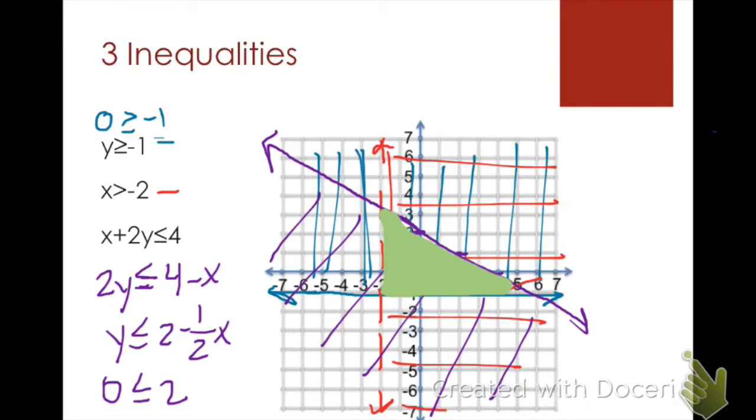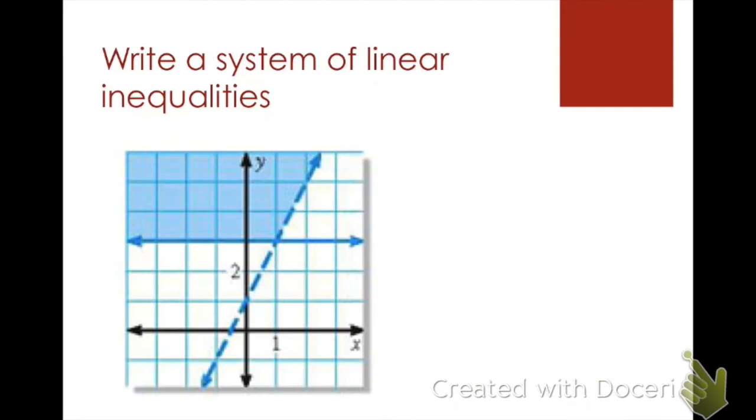Okay? It is helpful to use other colors in this, and I'm actually not going to use blue anymore because that blue of the axes can be a little confusing. Let's look at another one, because the more... So now this one's a little bit trickier. It's asking me to write the system of linear inequalities.